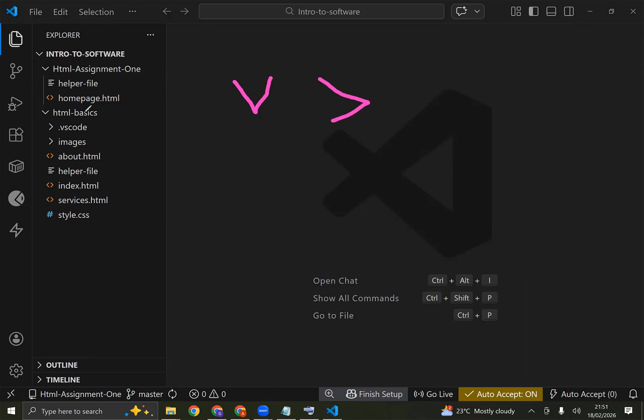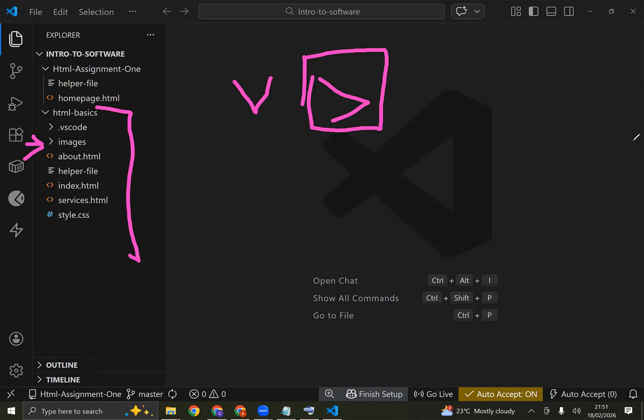Whenever it is looking down, just like you can see for HTML basics, this shows that the folder has been opened up and you can view its contents. However, when you look at this other subfolder for the images, yes, it is also a folder, but the icon is pointing to the right, meaning that the folder is not yet opened.